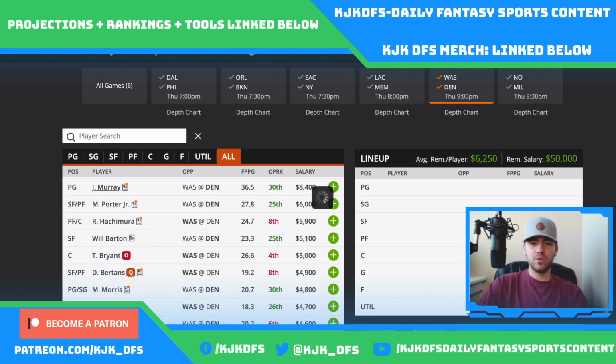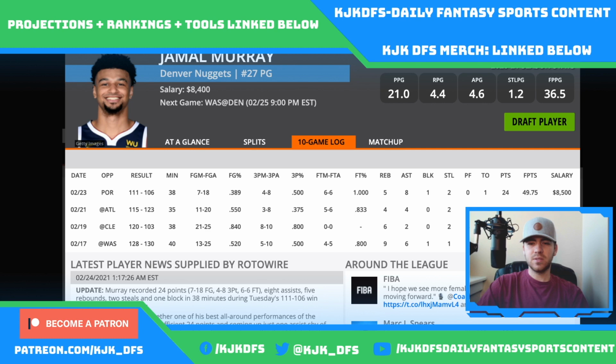Jamal Murray at 8-4 continues to really produce at a very high rate. 61, 68, 45, and 49 DraftKings points. Taking on this Washington team, I love him as well.